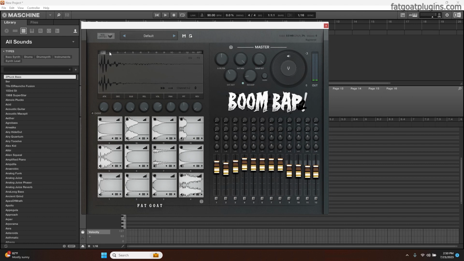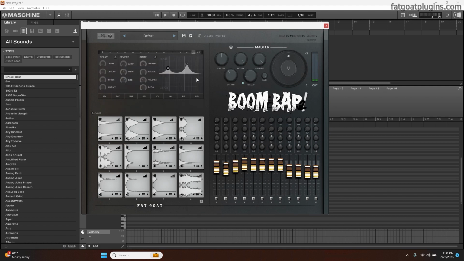That's per pad. So each pad coincides with the pad edit channel, 1 through 12. And then you have your effects panel, which just has some master effects, a master comp, and this is the reverb adjustment for the reverb sends. And then you have a little delay that you can throw on if you want.